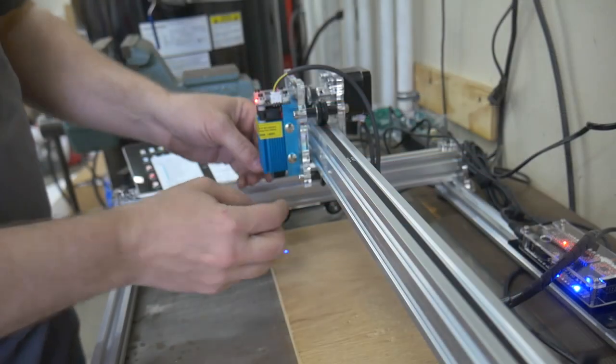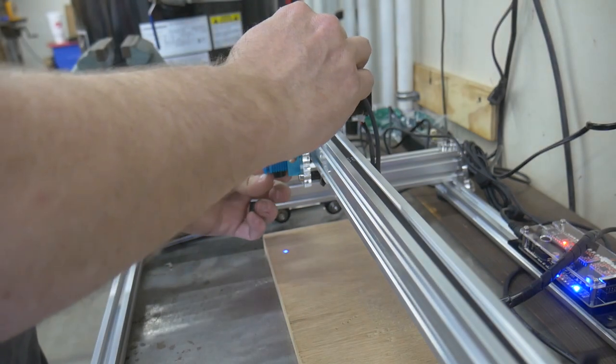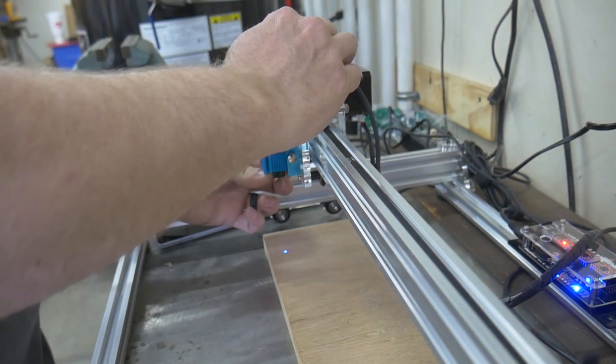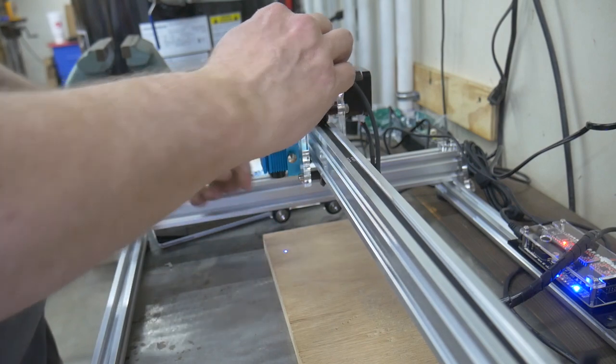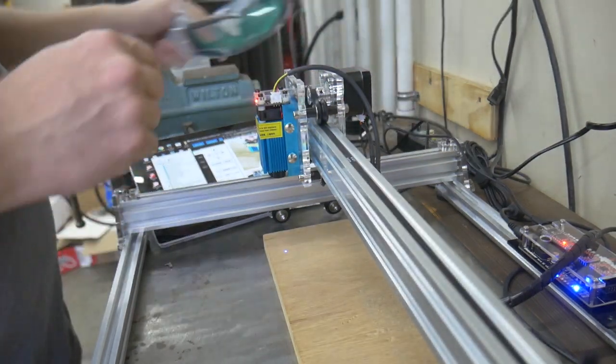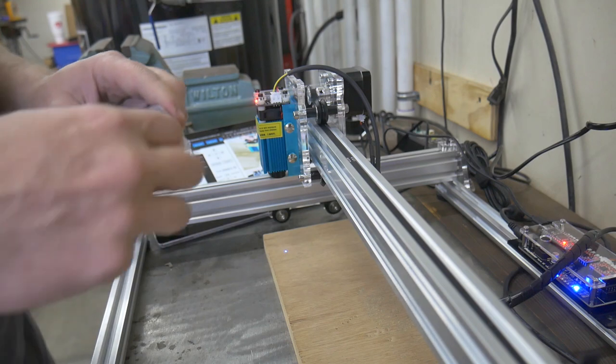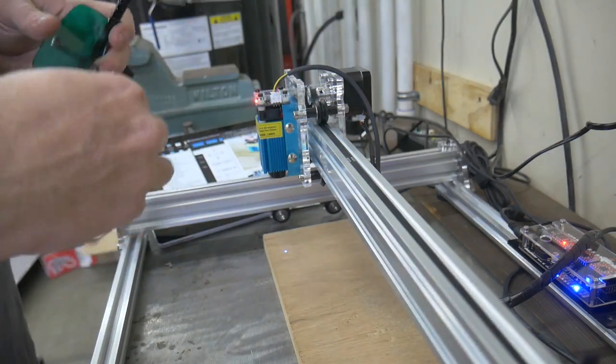Focusing the laser is easy. Press the button on the top of the laser module to turn on the low power laser, then twist the focusing ring until the projected laser point comes into focus on whatever you are engraving. The provided glasses help you see whether or not the laser is in focus.